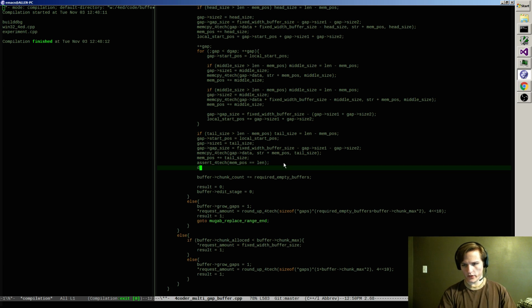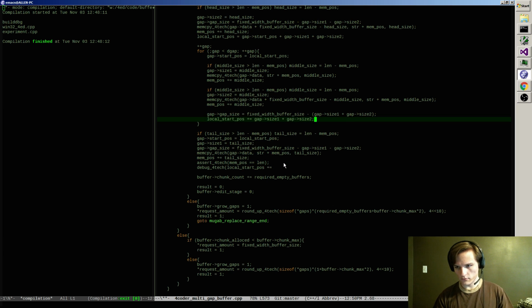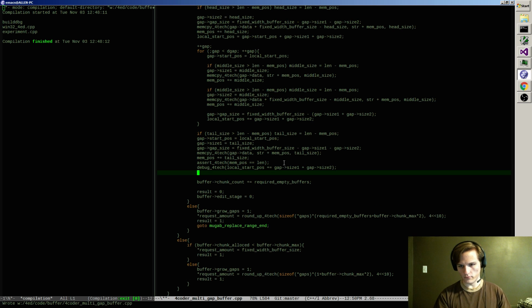And then what I could do is I could say debug, update the start position one more time. And then assert that this is exactly equal to the buffer size.